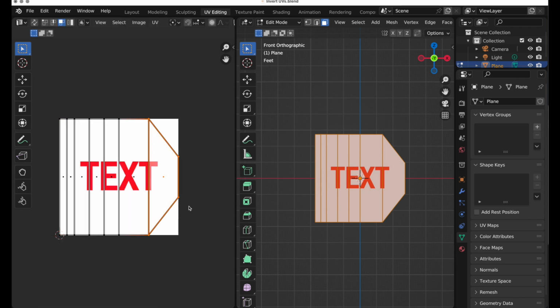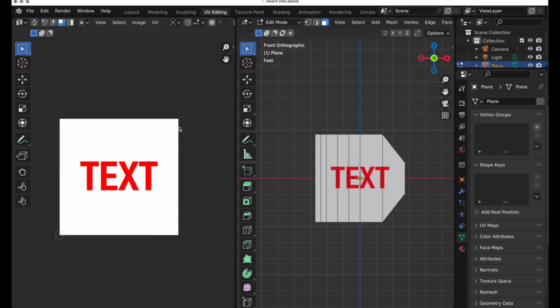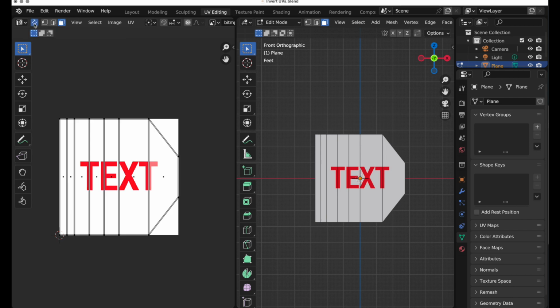One thing to note, as I said, Blender has two UV editing modes that can be a little bit confusing. If I come over here and deselect these polygons, again, the UV polygons disappear. This is because Blender says, well, maybe you only want to edit polygons that you have selected over in the 3D editor, and that may or may not be the case. If you come over here and click this little double arrow, it's a UV sync selection. And then you'll notice that we have the UVs available to edit, even if we don't have the polygons selected over here. And then we're able to select and edit.